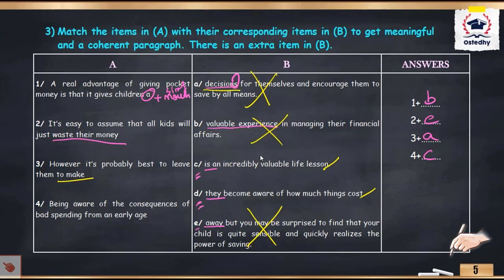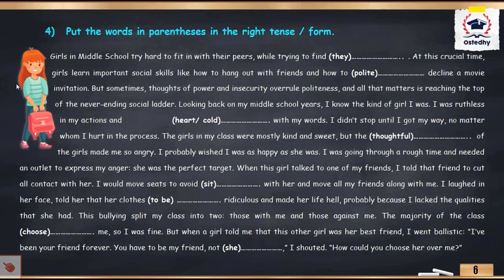So in this situation, I have finished that. The extra item, it's D. Okay? Is it clear now? This is how you do such an exercise, and that's called a matching exercise if you want. Clear? Good. Now let's move to the next exercise that we have here. That must be number 4. This is the last part of the language. Then we'll go straight away to the writing part.